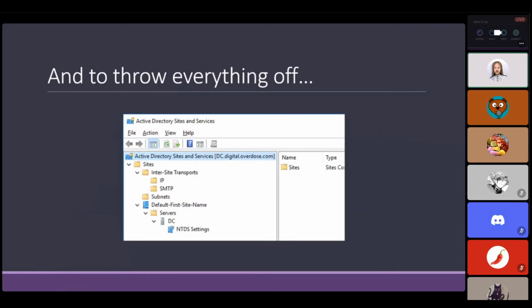Now those updates within a site, the default replication time is every 15 seconds, which means that theoretically no domain controller should be more than 15 seconds out of date with the entire domain, no matter how large that site is. And that's largely true. Between sites, the default is every 3 hours.